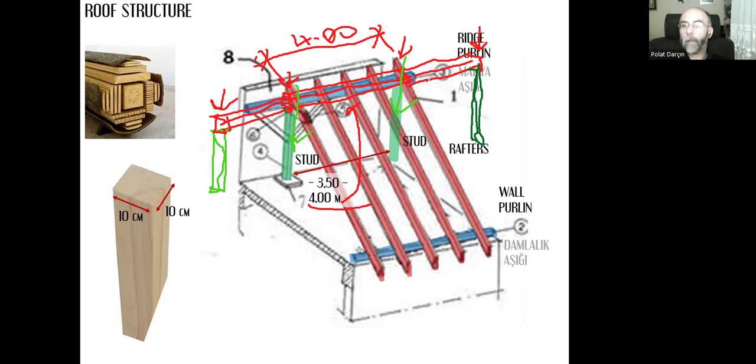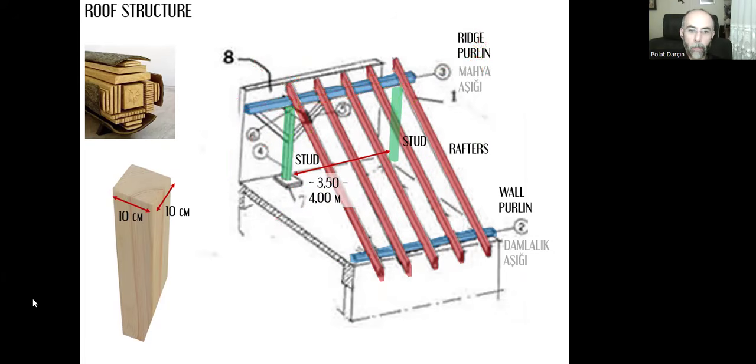And that's why the maximum limit for two purlins is up to 3 meters. It needs to be shorter than that because the maximum length of a rafter can be only 3 meters. If we have a longer length than 3 meters, then there needs to be an intermediate purlin to support the middle part. And obviously, that intermediate purlin needs to be supported with studs on its two ends.